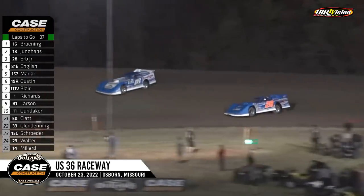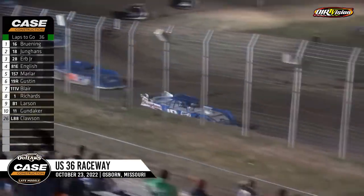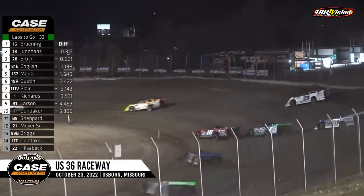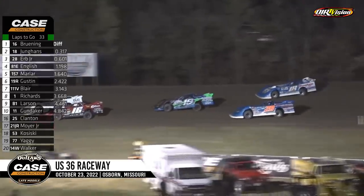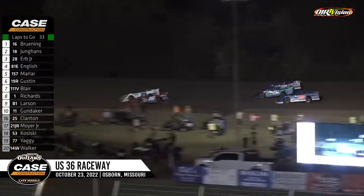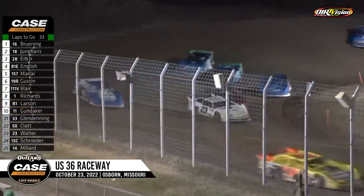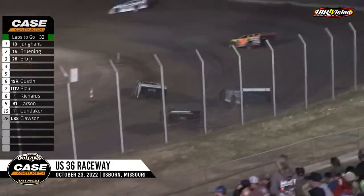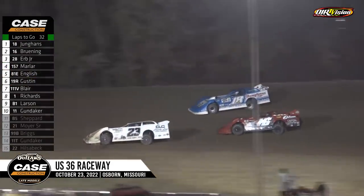Here comes Herb on the bottom, Younghands on the outside off of corner number four. It's still Tyler Bruning showing the way. Bruning getting around the 15 car on the bottom. Chase going to go up high down the back straightaway. Younghands has the outside open, Dennis Herb back to his inside — battle for second. What a dynamite battle for the podium spots. Tanner English follows, now Gustin and Marler side by side. Bruning to the inside of Younghands — yeah, it's a new leader. Chase Younghands out in front at lap eight as they come by.